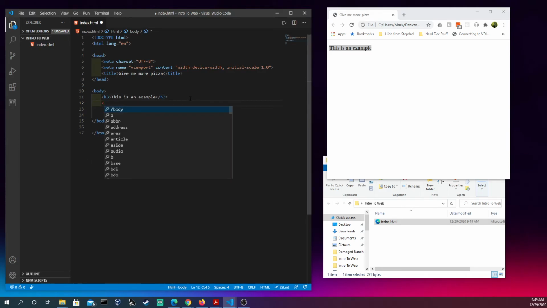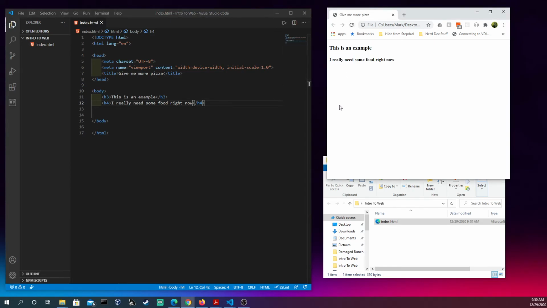So let's come down and let's make an H4. We have this. Now we have the space here. But sometimes in your code and your website, you need a little bit more of a space. Why is that?